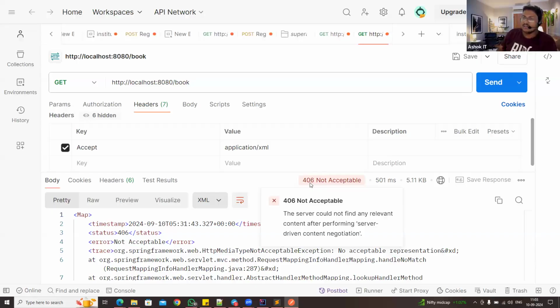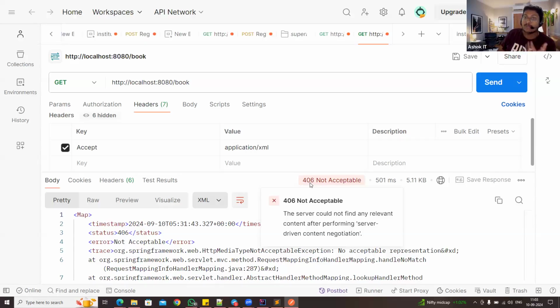In the interview, when I am taking the interview, I will ask these questions also. Yesterday I took one interview. In that interview, I asked this question: can you tell me in which scenario we will get 405 status code and 406 status code? That person was not able to answer. That means he is not good in the HTTP protocol. He is not good in REST API development. Very simple question. What is the difference between status code 405 and 406?